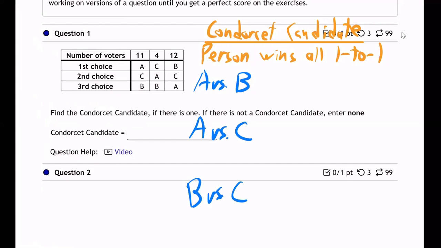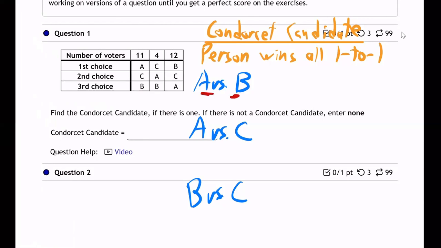So what we're going to do is go through each of those and decide who would win that matchup. And by win, we mean who do the people prefer? In reality, there's 3 candidates, but if it was just those 2, who would the people prefer? This is a way of figuring out the will of the people. Well, let's start here with the A versus B.